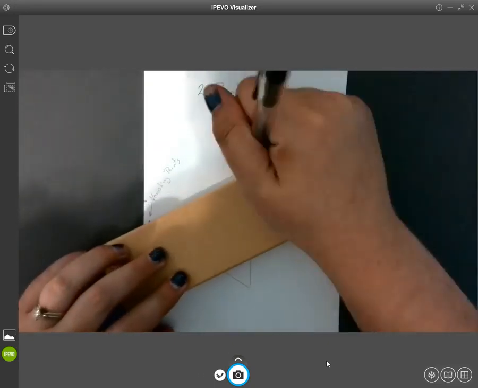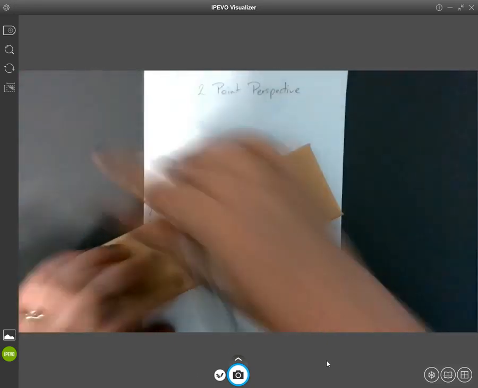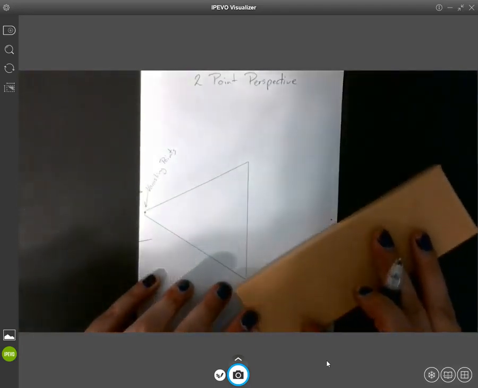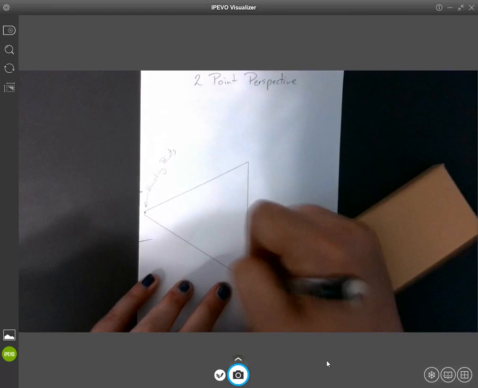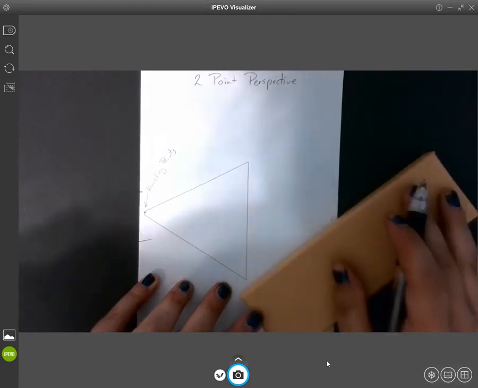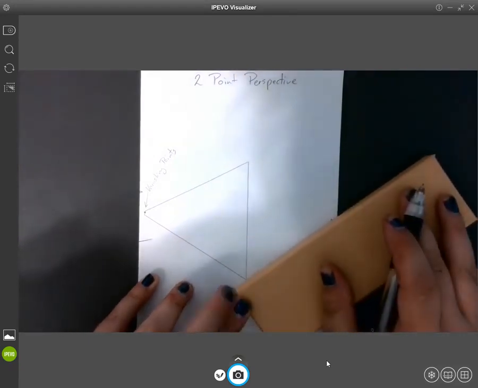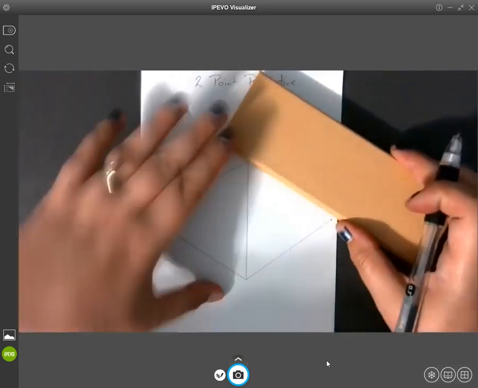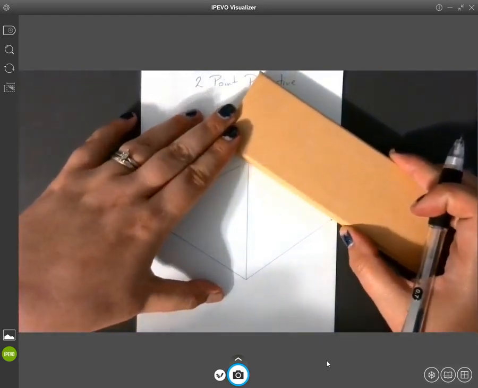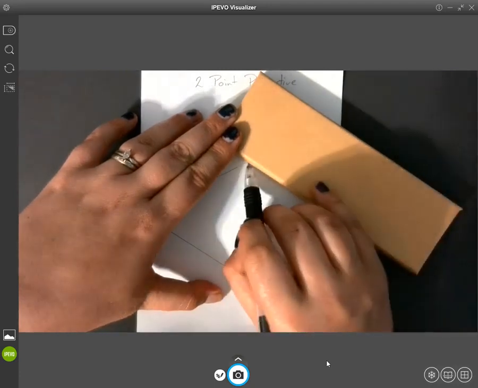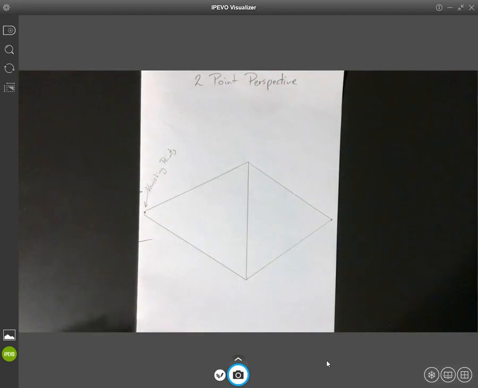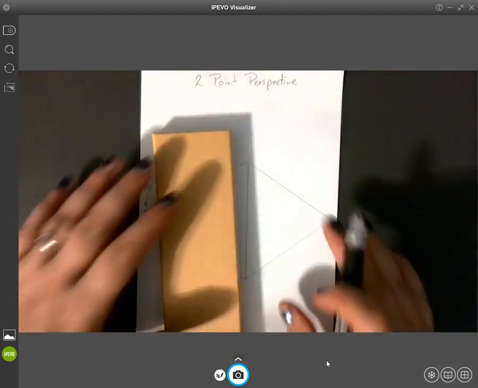So when you draw those lines, you get this, and it looks like there's a big triangle on the side. On the opposite side, I'm going to do the same thing. And you'll see that you get this shape that will look like a big diamond now with a line down the middle. Now, I'm going to take this big diamond and turn it into what looks like a 3D building or block.